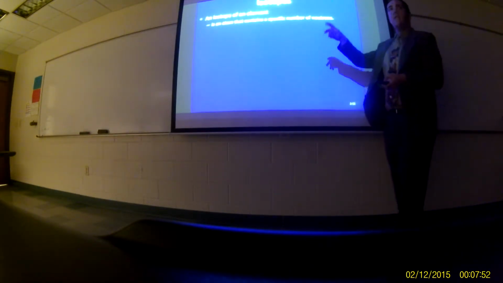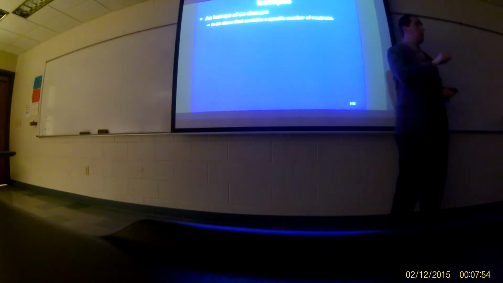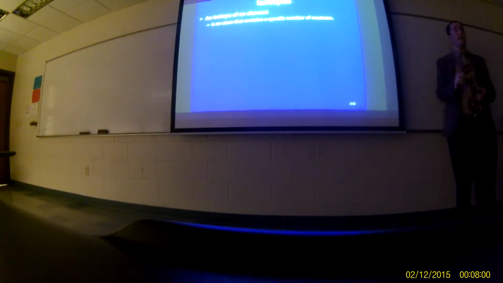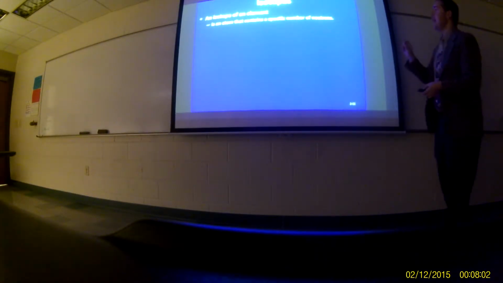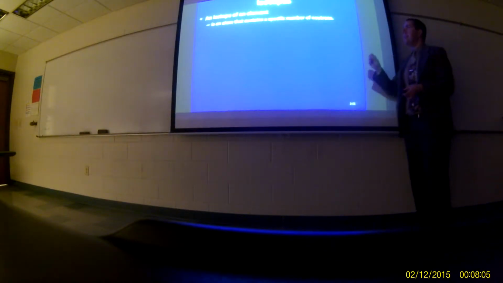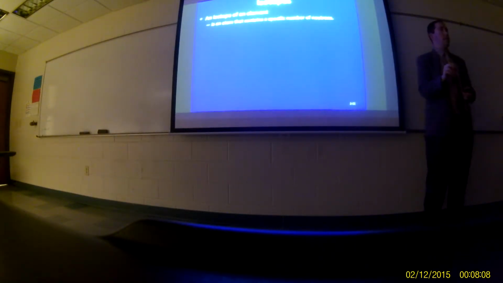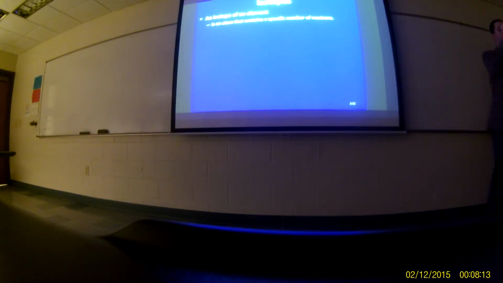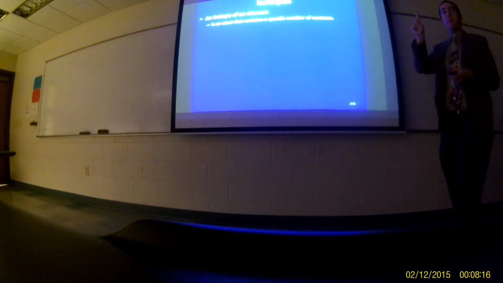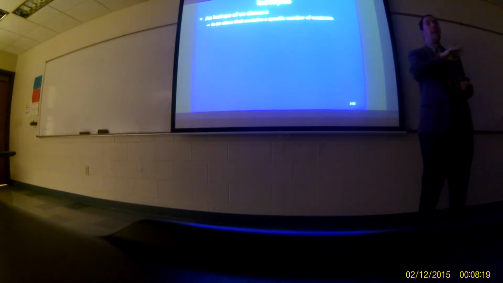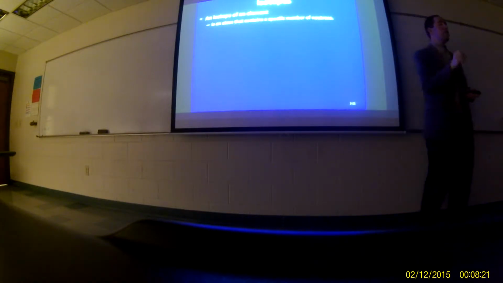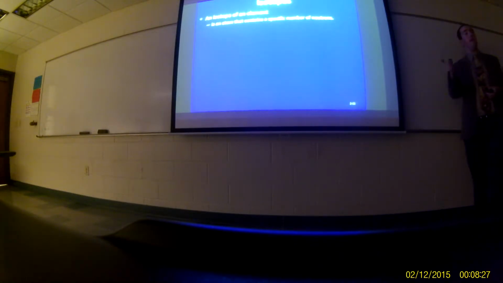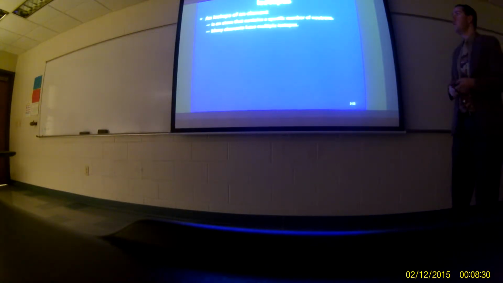The different atoms of an element that have different mass numbers, which means they have different numbers of neutrons, are called isotopes. An isotope is an atom of an element that contains a specific number of neutrons. So there are isotopes of hydrogen which have a mass number of 1. And if the mass number is 1 and it has to have 1 proton, it means it has no neutrons. An isotope of hydrogen with a mass number of 2 will have 1 proton, 1 neutron. Mass number of 3, 1 proton, 2 neutrons.